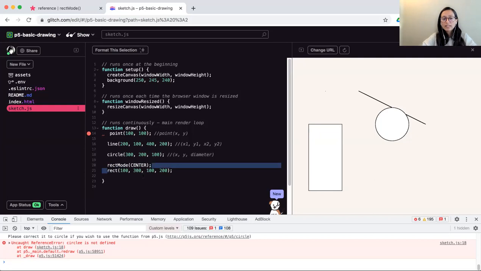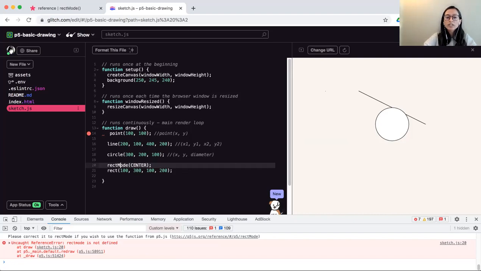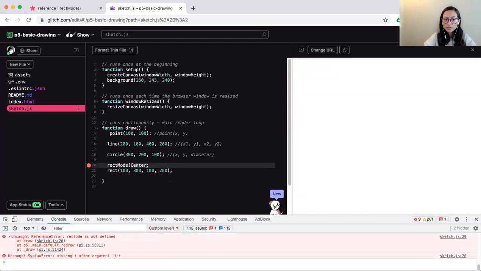The second thing that you need to remember is that it is also case sensitive. And what I mean by case sensitive is, if you see the way I have written rectMode, if I change this M to a small m, now you can see that it says it is not defined. So it is not only specific in terms of spelling mistakes, but also very specific about the convention of how things are named. If I don't say CENTER in all caps, it will not understand again. It will give me an error because it doesn't know what it means.